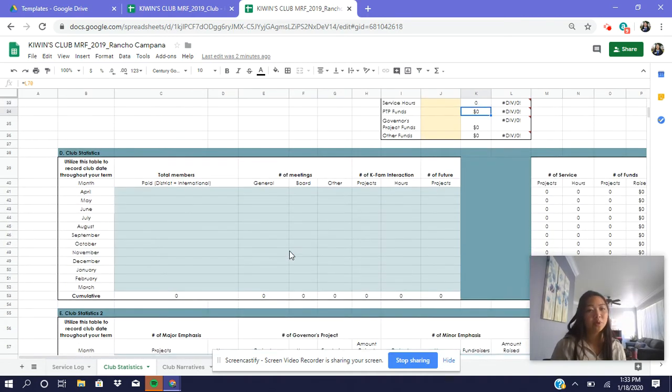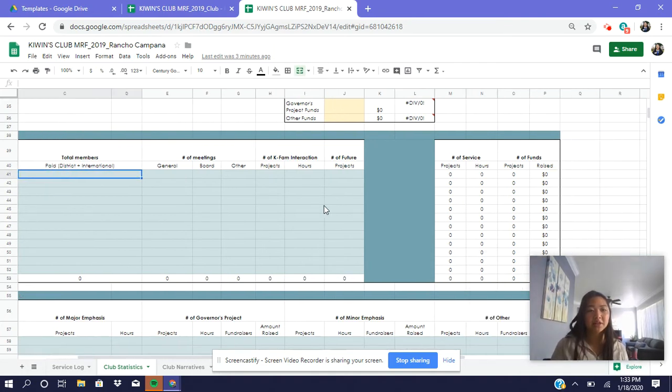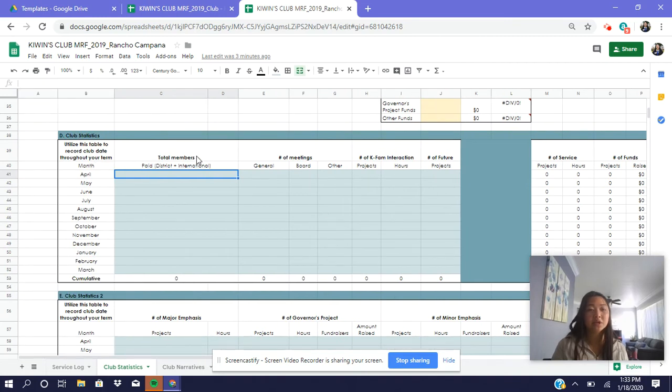So moving on from that table, we have a really big blue table, table D. This is the club statistics table, the first one. And so within this table, this is somewhat similar to the previous MRF. However, rather than having it split into several tabs, all the months are put in and condensed into one table. So in this one table, each row corresponds to each month, and there are several topics, categories that the secretary must fill in each month. This includes their total members, so their amount of members that are paid in their club that month, and you can find that out by checking out the MUC or just asking your ASB window office.